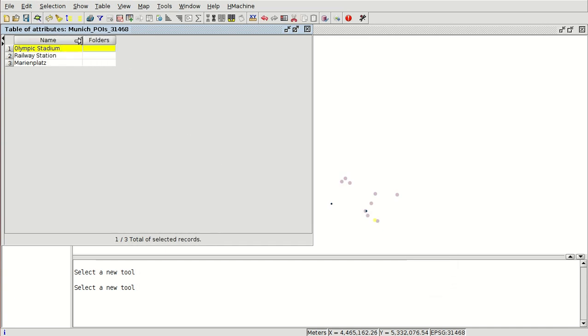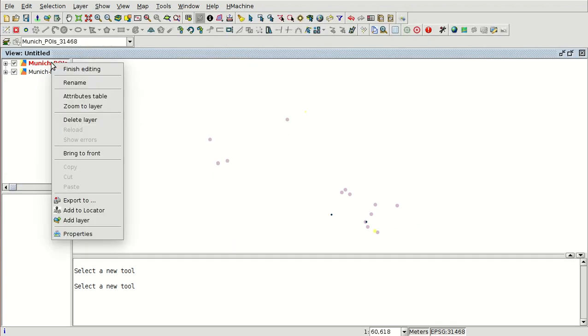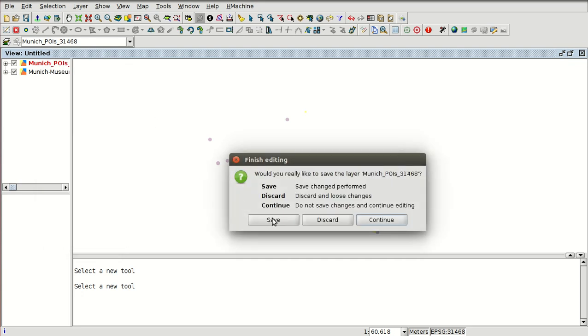And at the Olympic Stadium, I'm going to paste the path. Ctrl V, and then I press enter, and I have the path to the Olympic Stadium folder. And then after finishing editing, I'm going to save changes.